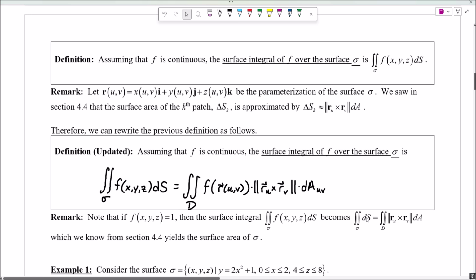So it's really nice that this idea plays nicely and works perfectly in conjunction with the ideas we previously discussed about surface area. In the next several videos, we'll take a look at how we go back through parameterizing various different kinds of surfaces and get some idea of how exactly we can use a surface integral in practice.